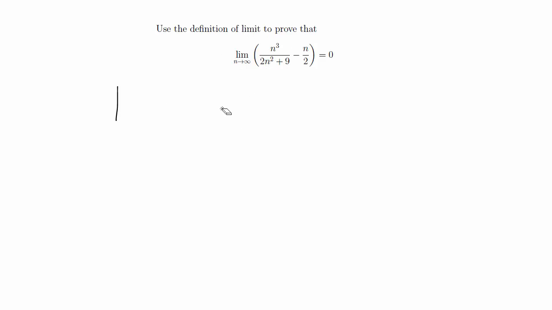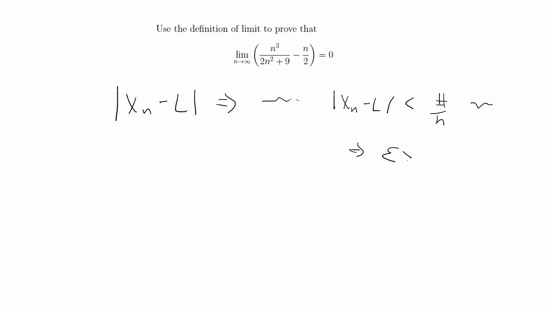Usually on a scratch piece of paper, the first thing you'll want to do is go ahead and write out what the absolute value of xn minus L is. You'll usually be able to simplify that and get to a point where it'll look like the absolute value of xn minus L is less than some number over n, or something similar to that. And then you'll be able to apply the idea of epsilon being greater than 0 and the rest of the definition. And then you rewrite it using the definition first, and this part will just make sense. If that didn't make any sense, let me just go ahead and write out the proof.